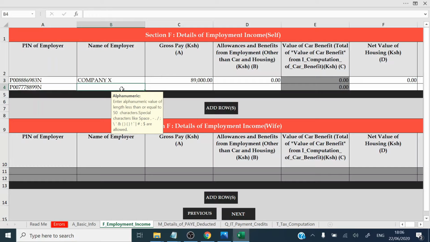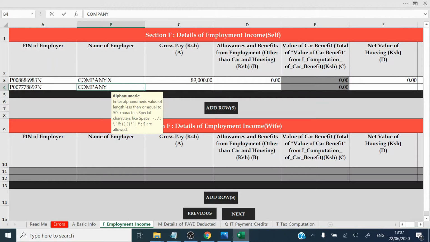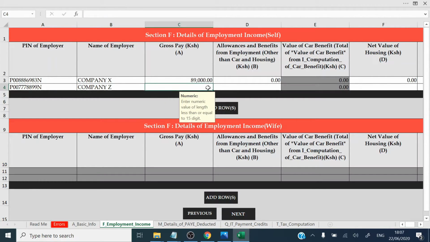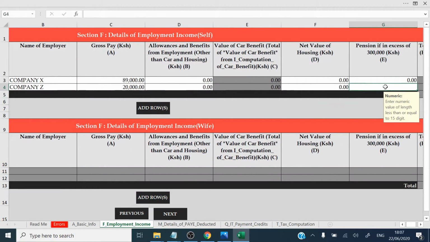And then the other employer was company Z, and you received 20,000 Kenya shillings from them. And you did not get any benefits, neither did you get any housing from them, and your pension was not in excess.